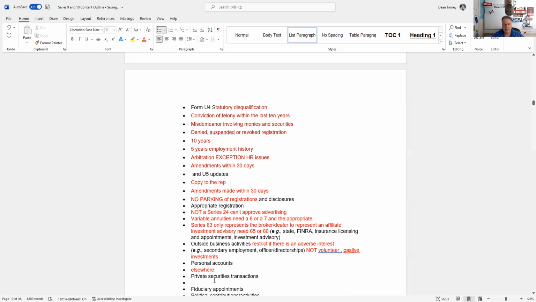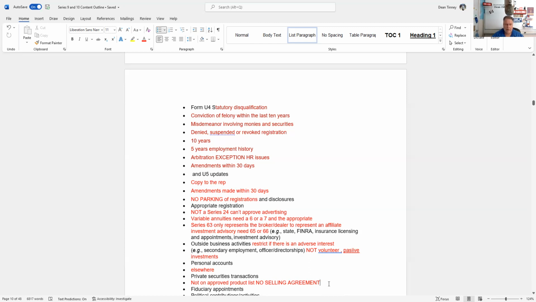Private securities transactions, very, very testable. So, we have an approved product list. The approved product list is what our reps are allowed to get people involved in. And if it's not on the approved product list, what that means is we don't have a selling agreement. So I said, my baby broker, here are all the things that you can get people involved in. And if they're not on the approved product list, then you can't get people involved in that. Now, if I want to do a private securities transaction, I want to get people involved in an investment not sponsored by my broker dealer, I'm going to ask permission. Not likely I'm going to get it, but if they did, they'd send a letter to every one of these customers and say, this is not a broker dealer sponsored investment. So if this blows up, don't come whining to us.